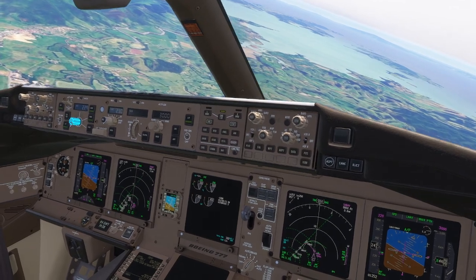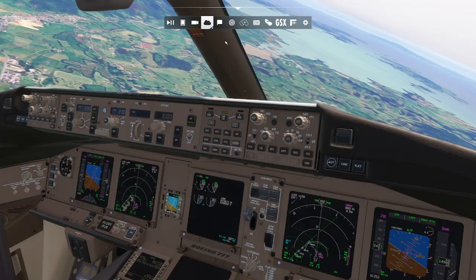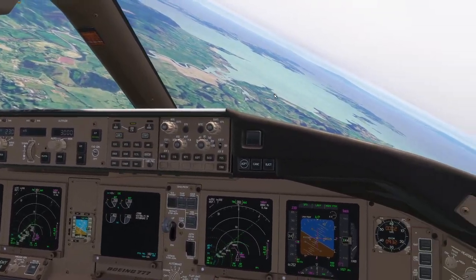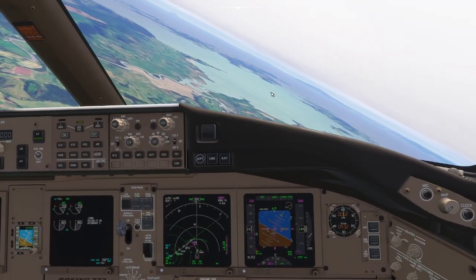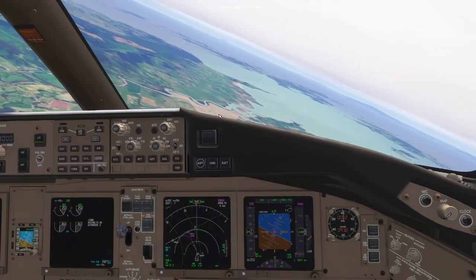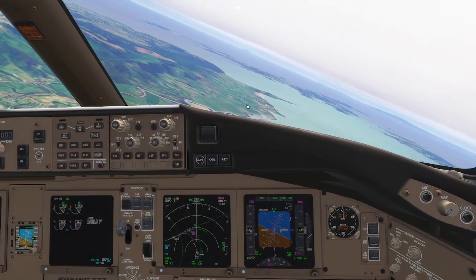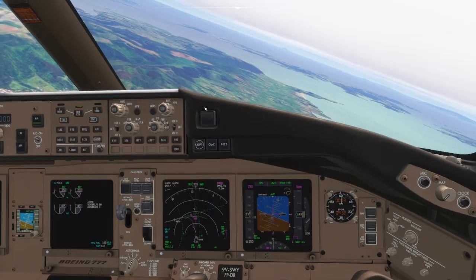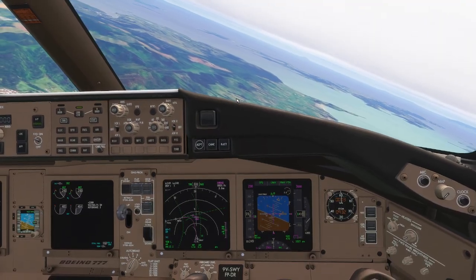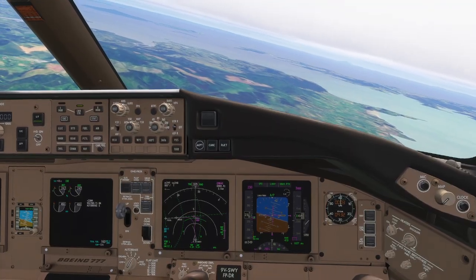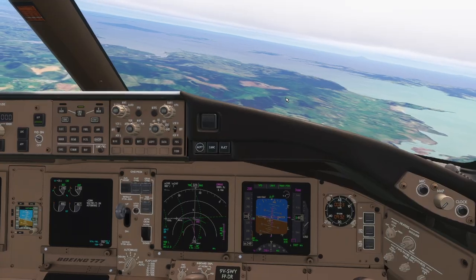We can't go past flaps up speed, because I kind of want to lower flaps only when we're on final. That's how we usually do it. So we are on base now. Auckland traffic, Singapore 90285. We are now base for the VOR DME runway 23 left. Auckland traffic. Thank you.